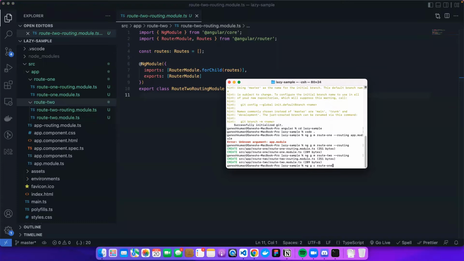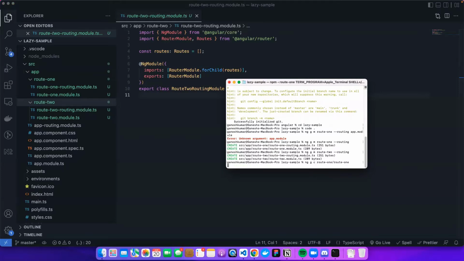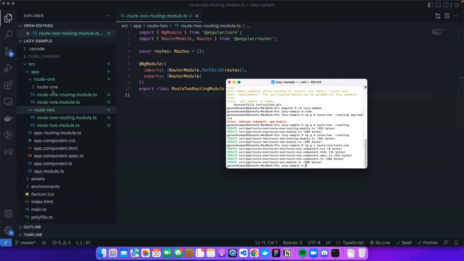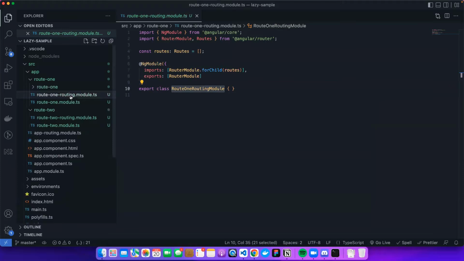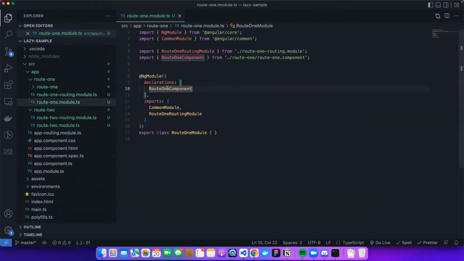That's what we did. ng generate component, but before we create the component, we should say route1/route1. It would create a component called route1 component in route 1, and the component that is created is already updated here.